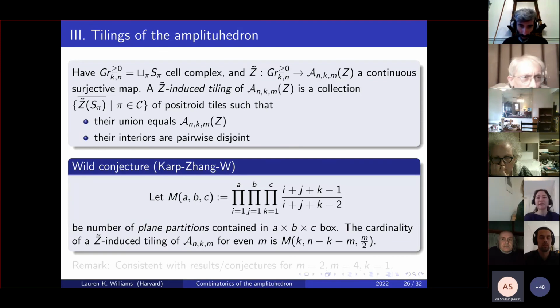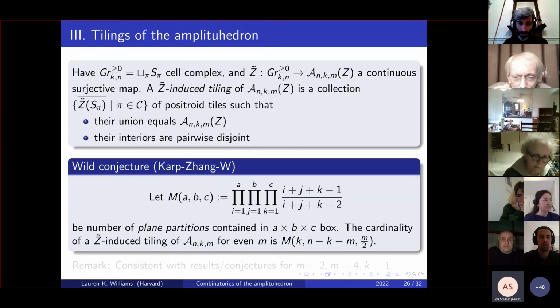This other symmetry, nobody really knows. For one thing, our conjecture could be wrong, but in the small examples that one can check, it does appear that there is this symmetry between, say, m over 2 and k, or m over 2 and n minus k minus m. But that's an interesting suggestion to look at the subset of the amplituhedron where you have this symmetry among twistor coordinates. Yeah, that's a natural thing to do.